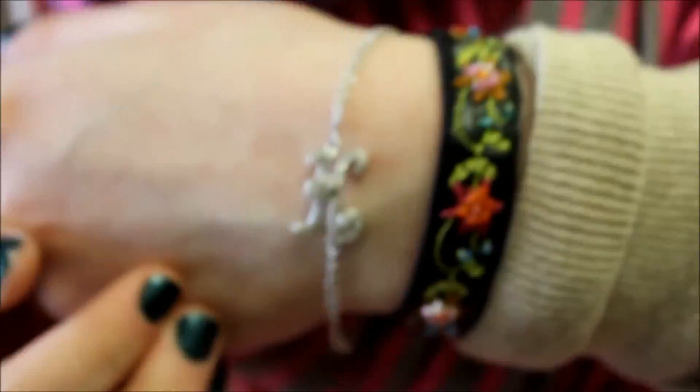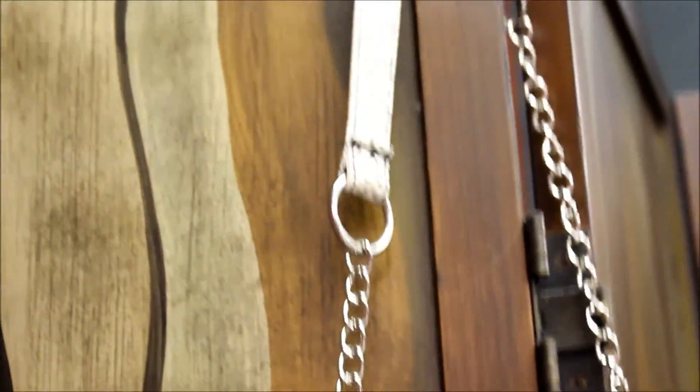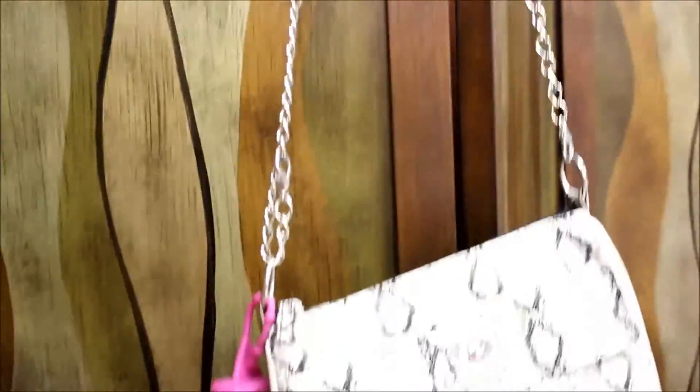The bracelet I have on — this K one — is actually from TJ Maxx, I think. It was a Christmas present but I'm pretty sure it was from TJ Maxx. And then I have these cute little booties again — they're from JCPenney's. I am obsessed with these. Apparently I was just rocking them, you know? Okay, this purse I love — it's like snakeskin, not really, it just has the pattern of one. And it's got a chain on it and I'm in love with the chain. I wanted one like that for so long and I finally got one. And then I have my little Bath & Body Works thing as always.